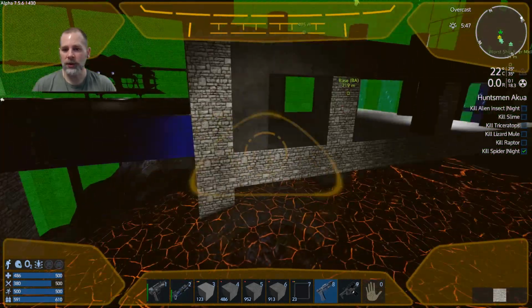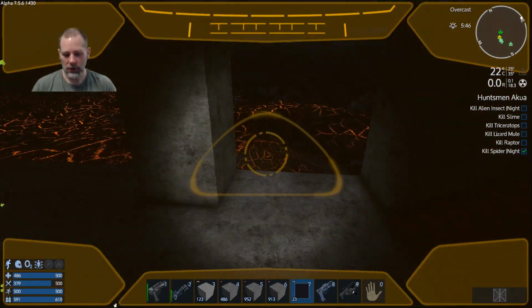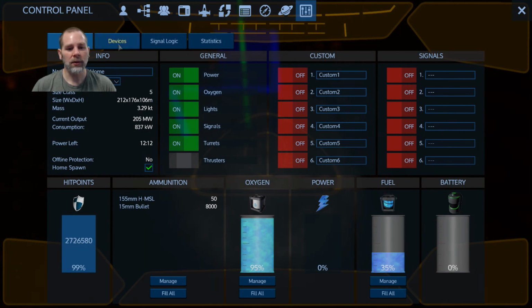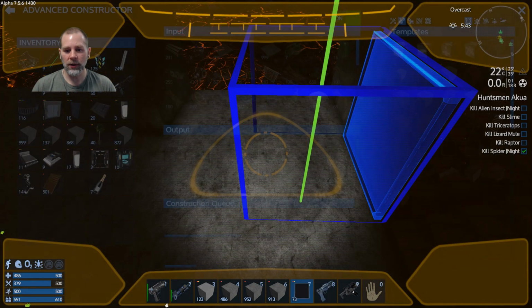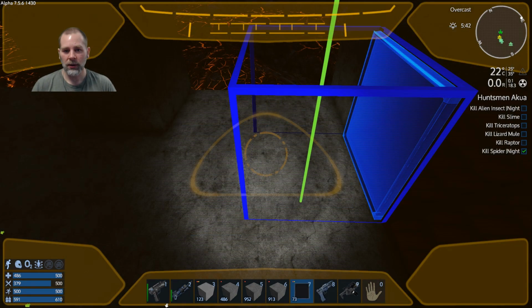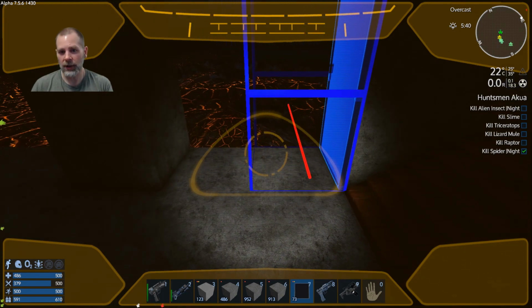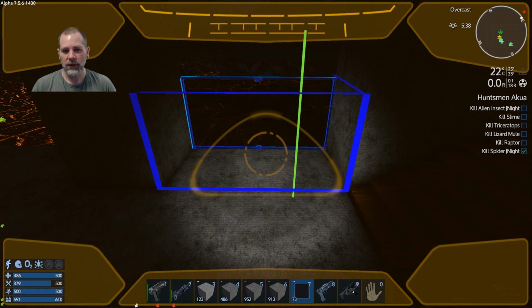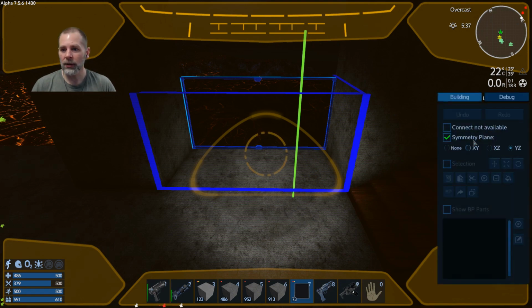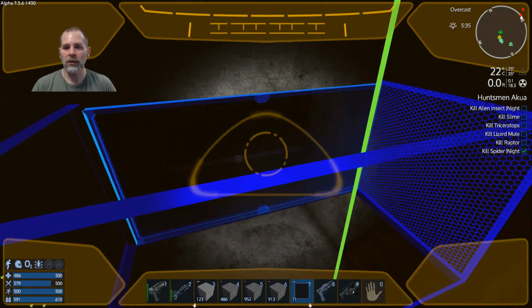So let me get these windows in here too. We'll do that as long as we have our symmetry axis up. Let's get our other windows. Devices. Advanced Constructor. There we go. Here's our 50 windows. And actually, I'm going to be turning off the symmetry axis, aren't I? So let's do this. We're going to stick with our theme here. Let's see if this will do. Let's see, we'll turn this off. I already tested that, and it doesn't make them symmetrical.